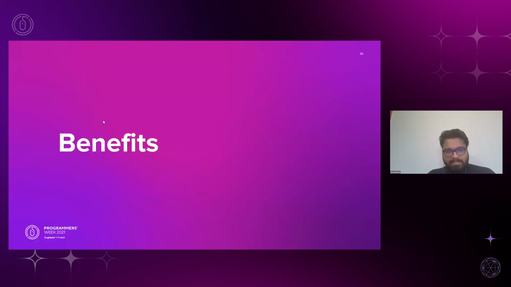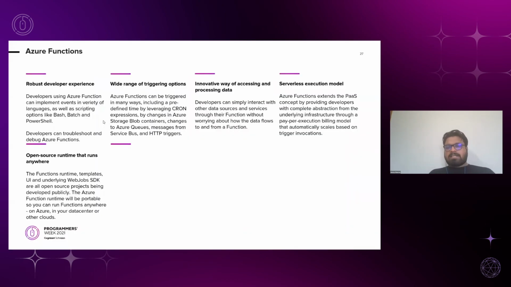And when it comes to the final topic, the benefits of Azure Functions, I have given some of the basic benefits we get from Azure Functions. The first one is robust developer experience. As you know, Azure Functions can be implemented in a variety of languages. So that is one of the important benefits for a developer. They can choose Azure Functions development using their own languages. Like you can choose C#, Python, TypeScript, JavaScript, or any other scripting languages. Azure Functions can be written in these. So that is one of the important advantages.